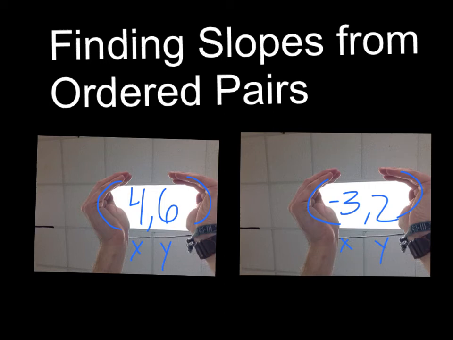All right, and next we're looking at finding our slope from a series of ordered pairs. So we're looking at ordered pairs, a combination of x's and y's that will lead us to graphing points. So I'd be graphing here 4 on my x, 6 on my y, and then -3 on my x and 2 on my y. So here I'm just looking at two ordered pairs, and again, without a graph, without a table, how we can find slope. So here we go.